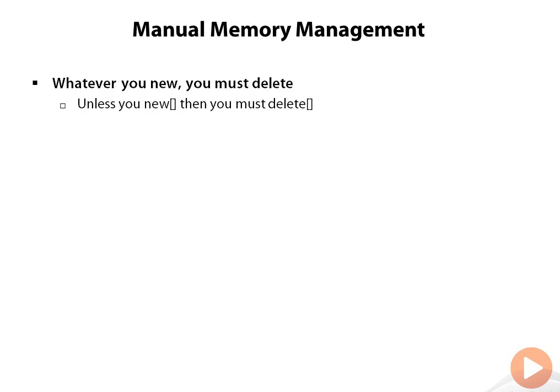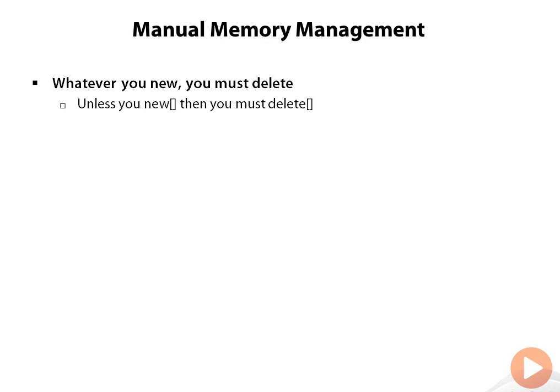Let me start by reviewing manual memory management, the thing I want you to stop doing. In a nutshell, it comes down to the rule that whatever you create on the free store with new, you have to take off the free store with delete. Back in the days of C, whatever we created with malloc, we had to release with free. So in C++, whatever you new, you must delete.